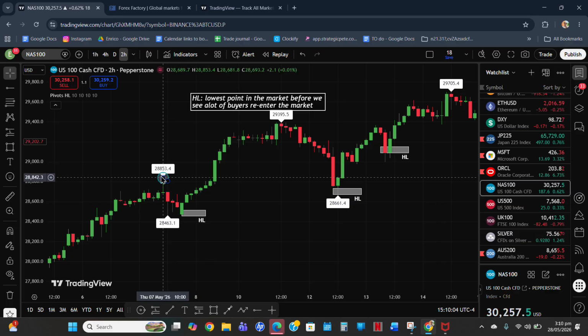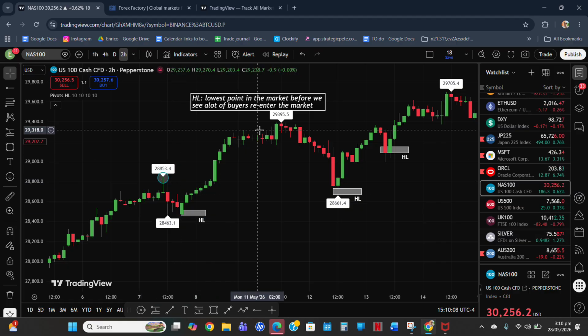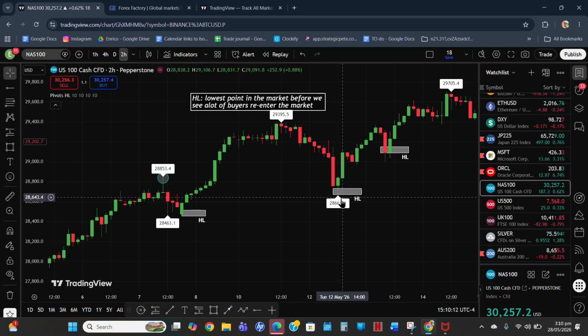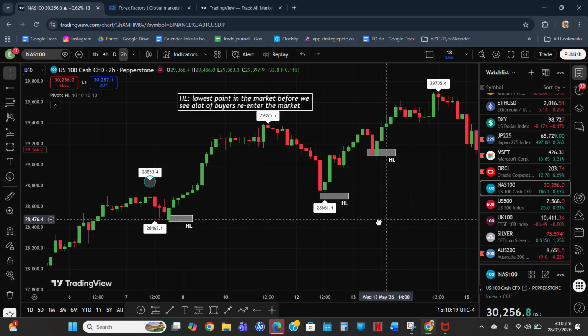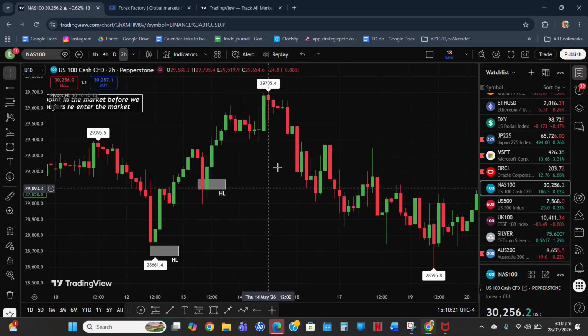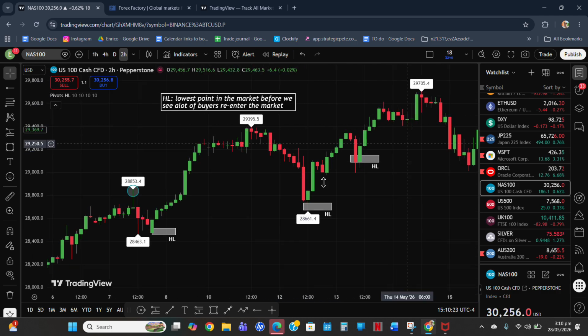Remember, I said the circles are highs. This is the higher low, or you can say this is the higher low. This is the highest point price was. This is also a higher low, which I marked as well. So I also showed you the higher low over here and the one over here. Didn't show you this one, but it did show you this high over here as well, right?